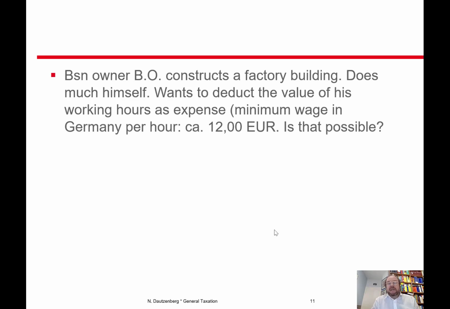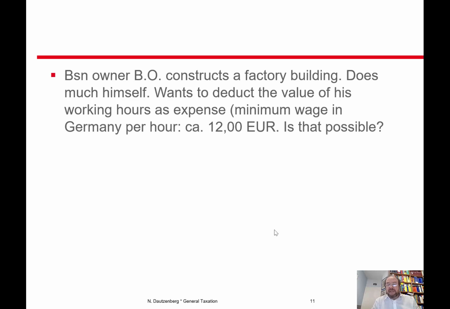So, constructing a factory building is first not getting poorer. If we have calculated the cost of the factory building, you would have just an exchange between the cash which you paid for the building, let's say 200,000 cash, and a building with a value of 200,000 which you got in return. So you don't become poorer at the first moment, only over time by depreciations.